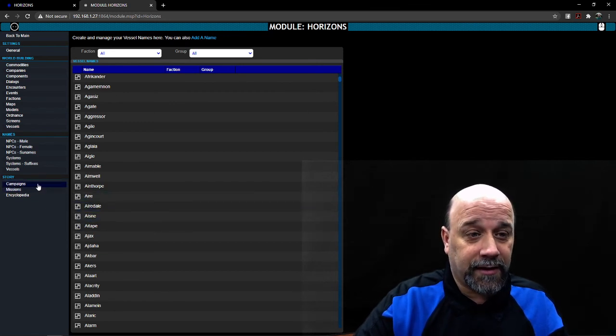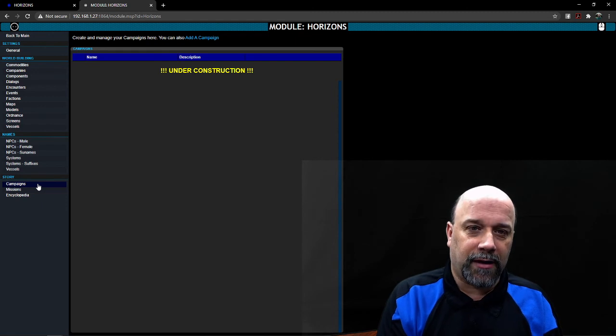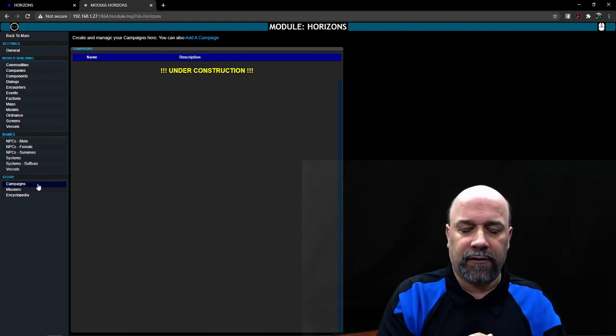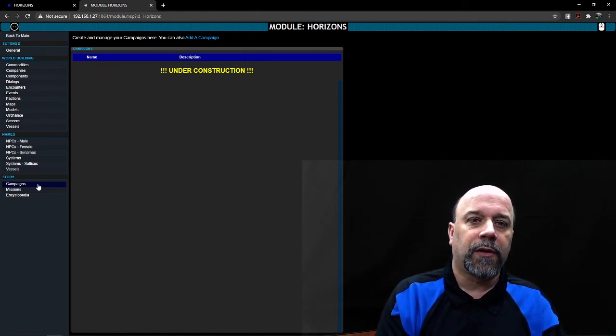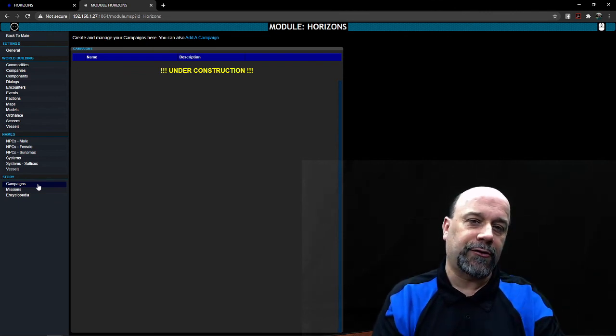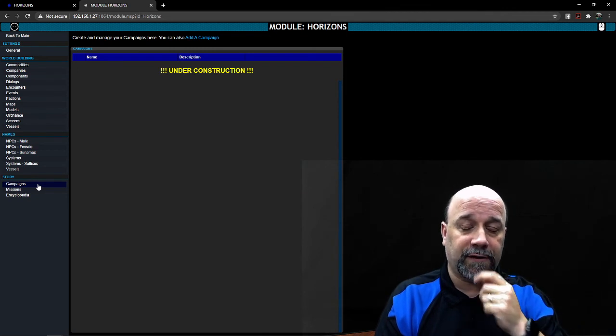Okay, campaigns. This is the last one I'm working on. So the campaign module editor is, and I mentioned this kind of on our last one, the campaign system is a way of creating a hierarchical tree of mission progression. In other words, we're going to talk about missions here in a second.